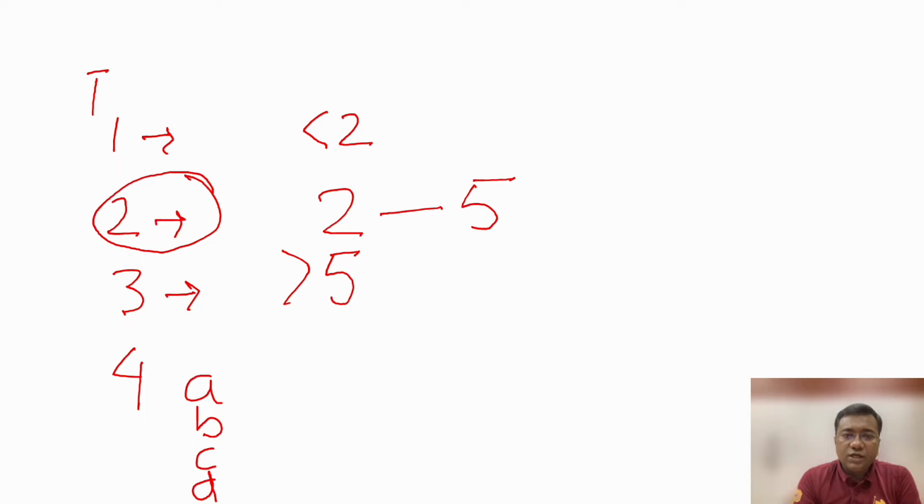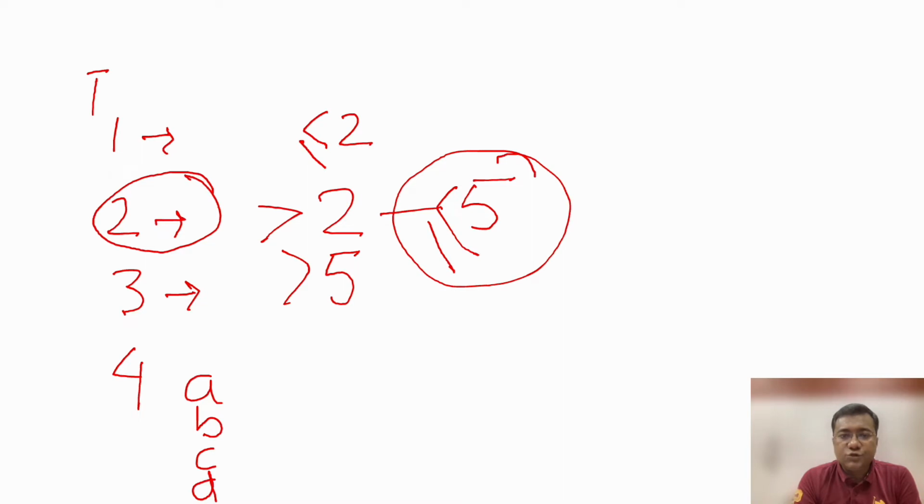So T2 is anything between 2 to 5. Now remember, one important point is you will have the equal to sign with the lesser one. So 2 < size ≤ 5. That means a 2 centimeter lesion is T1, whereas a 5 centimeter lesion is T2, not T3. So to be designated as a T3, it has to be more than 5 centimeter.